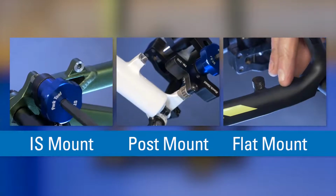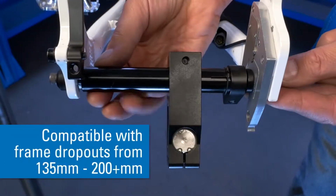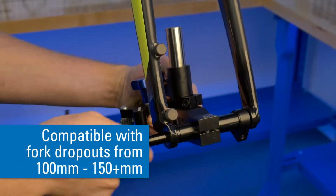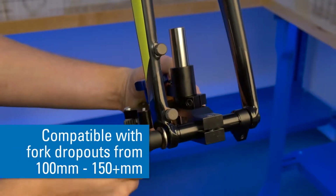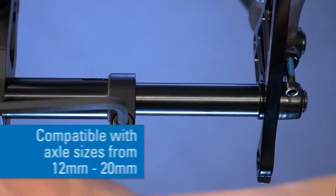The DT-5.2 works on IS mounts, post mounts, and flat mounts. It works in frames with widths from 135 to over 200 millimeters, and in forks with widths from 100 to over 150 millimeters. And it also works on axle sizes from 12 millimeters to 20 millimeters.